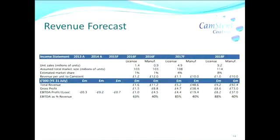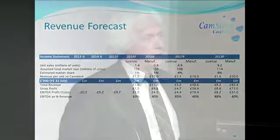So our revenue forecasts really call for us to project this product into the market 1 million units the first year. That's 1% of the market, then 5 million, then 9 million. The forecast, which is available in the prospectus, tracks through by year 3. By a license model, we would make about £8 million a year. Using the manufacturing model, we would make about 37 million, depending on which way we went.